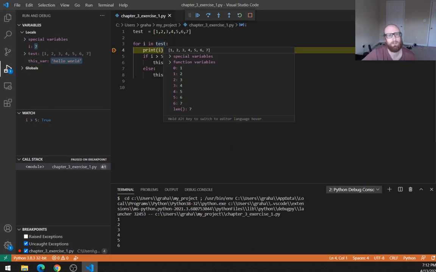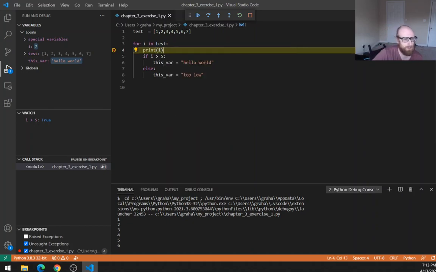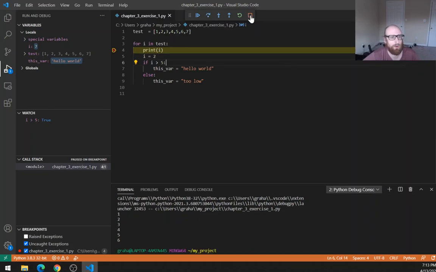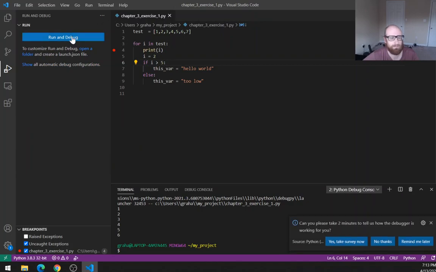So if I were to, on the bottom here, redefine i, so say i equals 2. So i is actually not greater than 5 now, but let's try debugging this again.